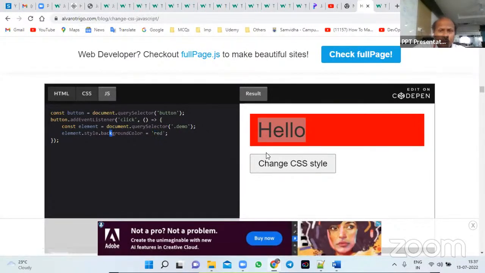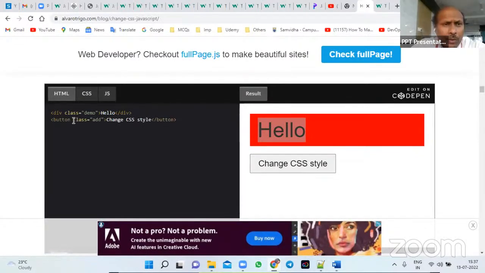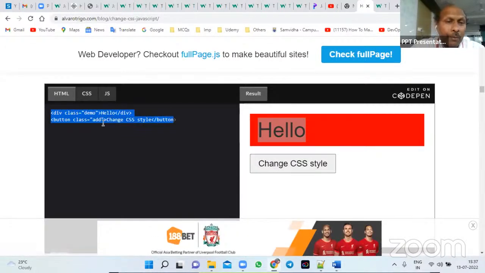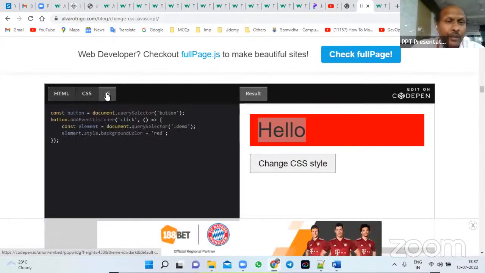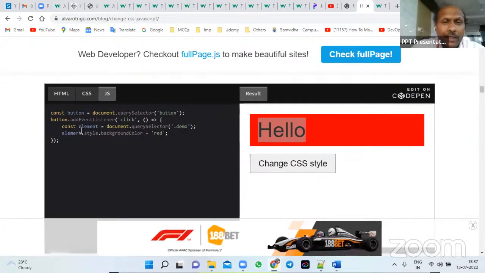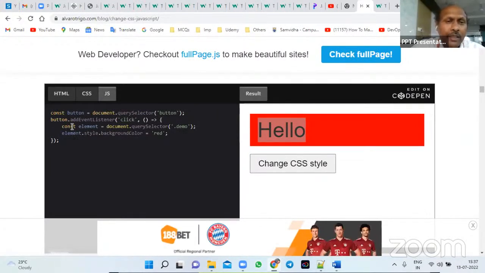So you can specify a div. In the div class you can specify your set of buttons, and for that button you can write your JavaScript. There you can write your events, what event has to be done. Using that you can do.